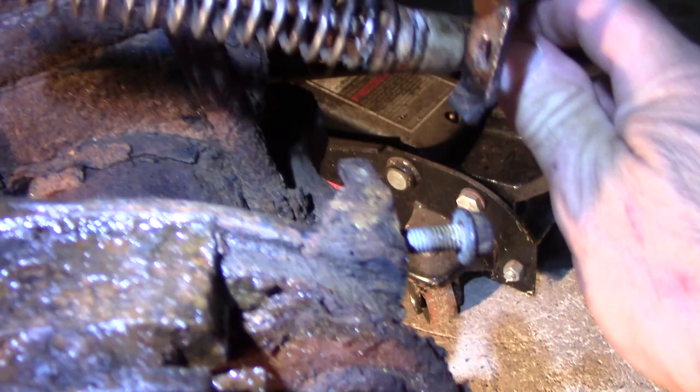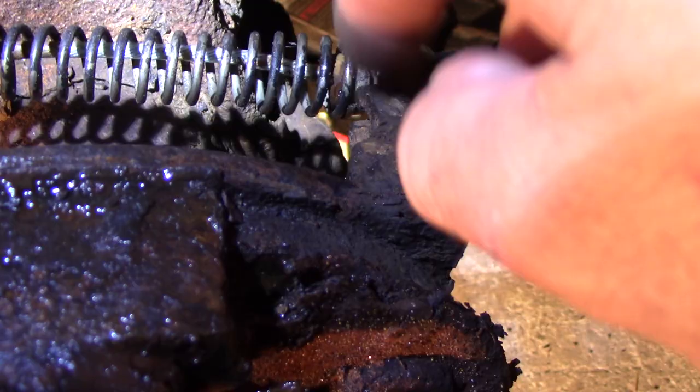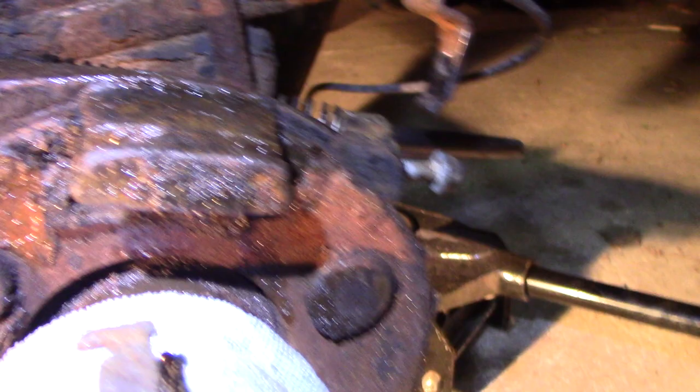First casualty — not that I care, I'm getting all new cables. This bracket came off alright, but the way this was sitting in here, the rust had a stranglehold. It's plastic but I tried gingerly to get it out of there, it wouldn't happen. I marred it up, but I've got new cables coming, so I don't care. I'm eliminating this whole thing. Took it off the back side. This lever should come out — I yanked on it and it came right out. It's frozen stiff, probably been that way for the better part of a year.